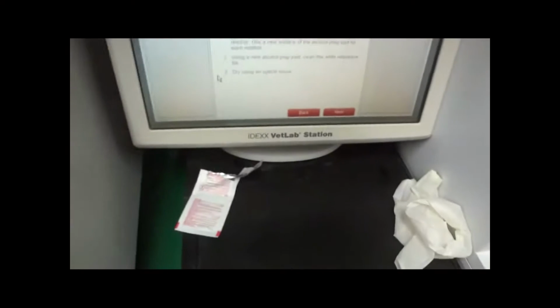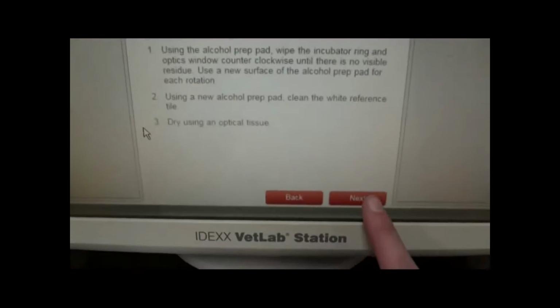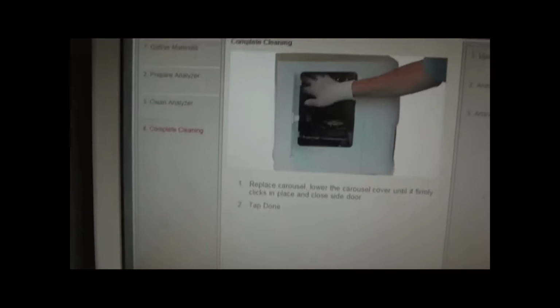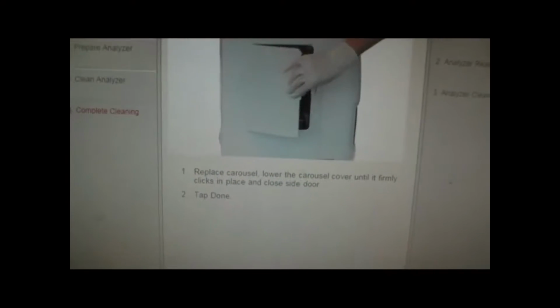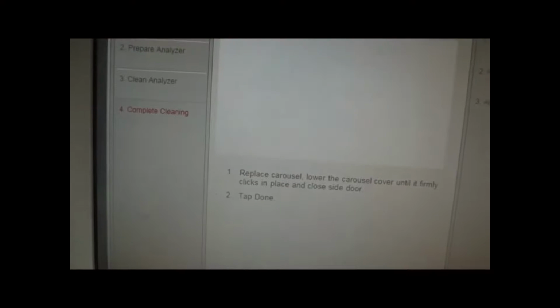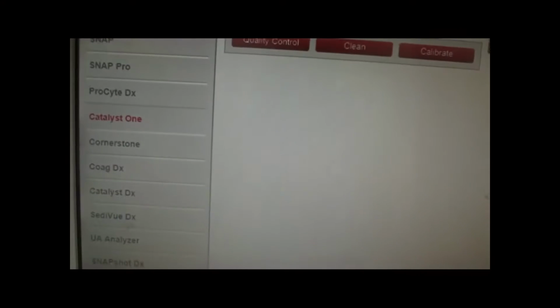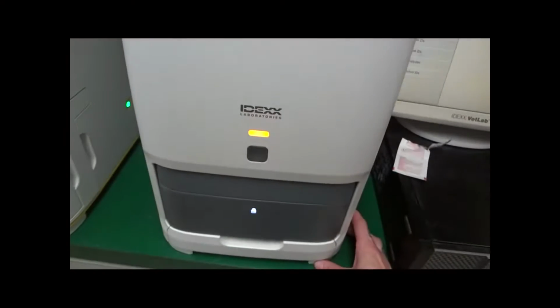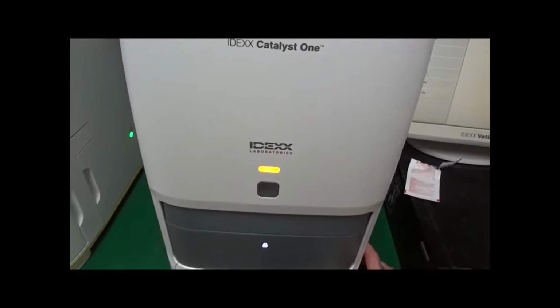Then we will close the top, shut the door, select next. We've placed the carousel back in and done. And as you can hear, the machine kind of does the rest. It calibrates that we've cleaned it.